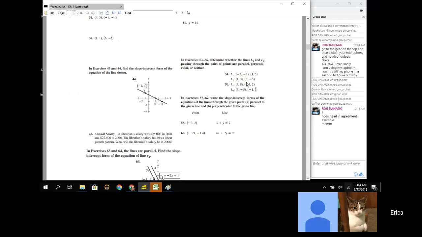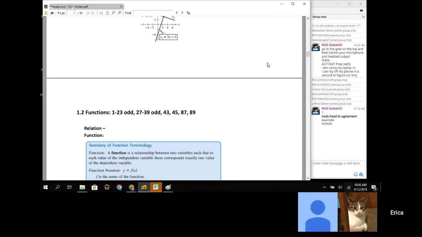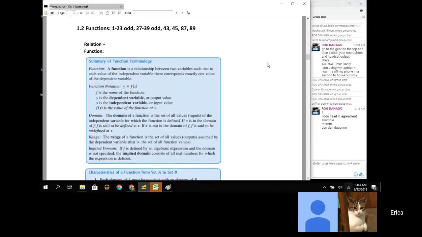All right. Now I want to talk about something very exciting, which is called a function. So I know that we spend time on this in Algebra 1, and we spend time on it in Algebra 2, and guess what? We spend time on it in pre-calculus. Okay, so dun dun dun, it just keeps coming back, right? This also is an important test question that they like to ask about. What makes a function different than a relationship?